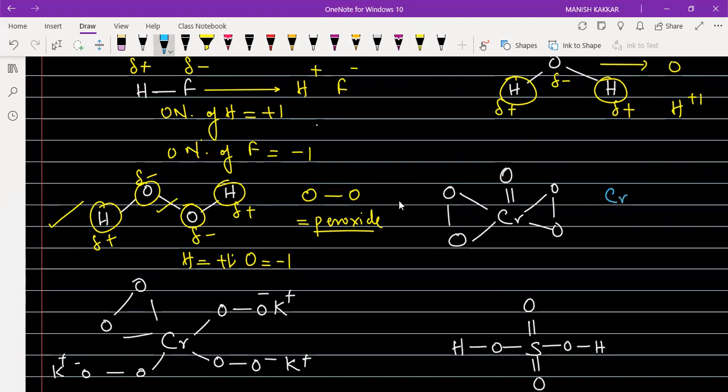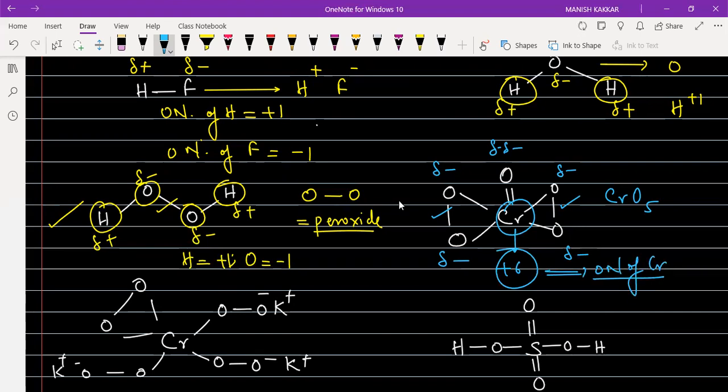Similarly, this is a compound called chromium peroxide, CrO5, on the right hand side that I have written. There are two peroxide linkages, and chromium is of course an electropositive metal, and this is a peroxide linkage, this is also the peroxide linkage. Chromium being the more electropositive metal in this case, ऑक्सीजन पे क्या चार्जेस आए हैं? पार्शियल नेगेटिव, और जो सबसे टॉप पे ऑक्सीजन एटम प्रेजेंट है उस पे चार्ज क्या आएगा? 2 पार्शियल नेगेटिव. क्रोमियम पे क्या चार्ज आएगा? That will be +6. That is the oxidation number of chromium.